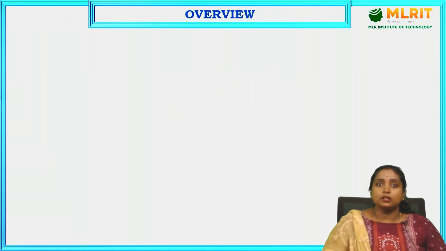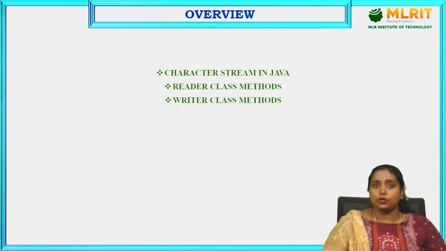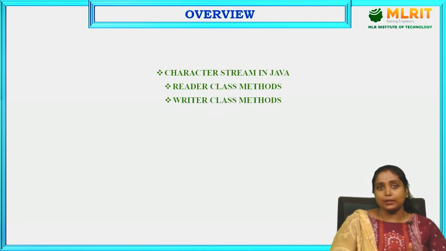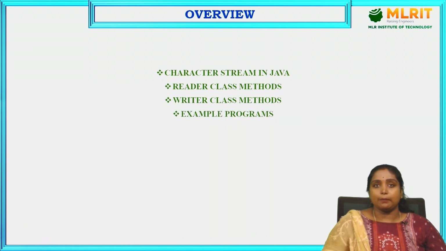In this session you are going to learn what a character stream in Java is and what the reader class methods are, as well as example programs for the reader class and the writer class methods. What are the methods that come under the writer class, and an example program using the writer class.